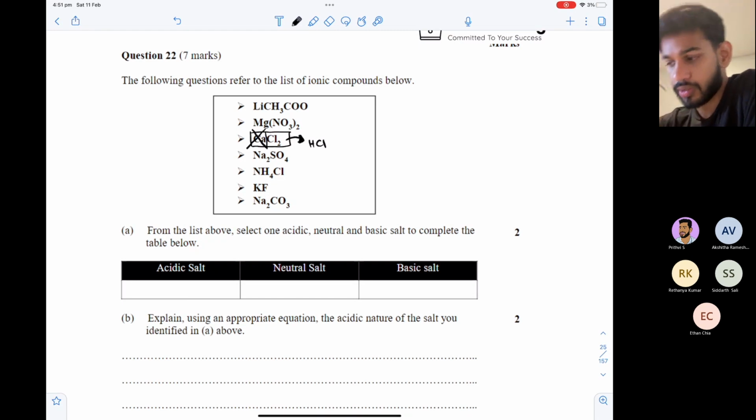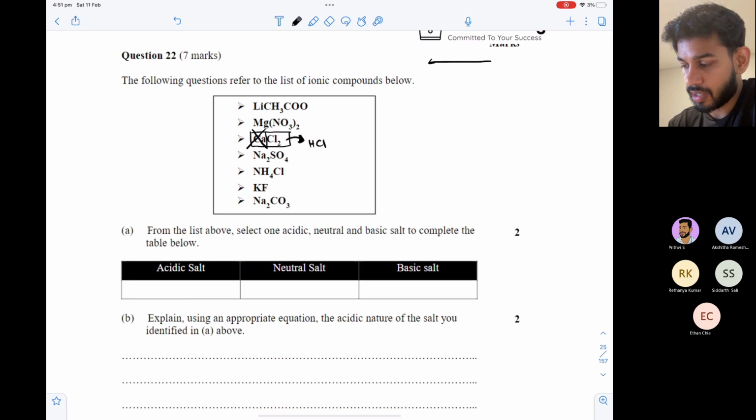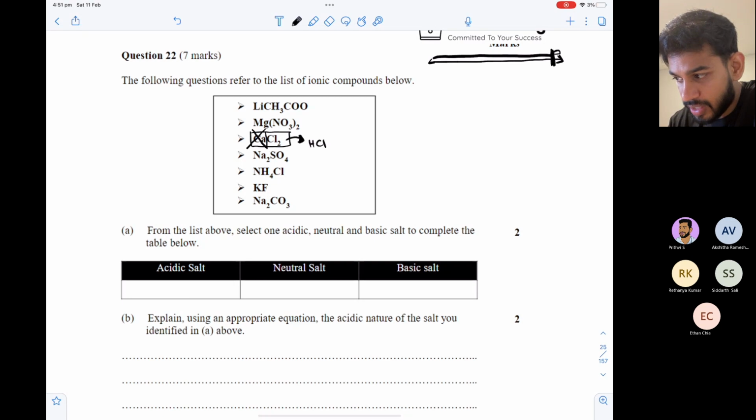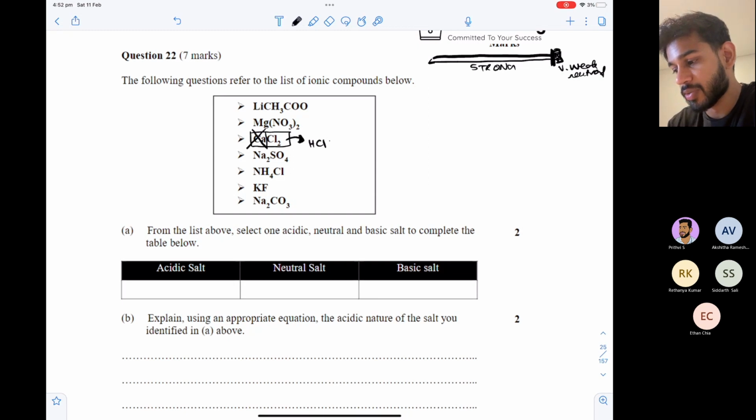Strong acid. Good. Now you'll need to know this. It's kind of like a chart, but a strong acid ionizes to completion. So it ionizes completely, pretty much. So its conjugate is just whatever's left in this progress bar, which is very little. Do you see that little bump there? This analogy is to show you the conjugate of a strong acid is very weak or neutral. So we just said it's a conjugate of HCl, which is strong.